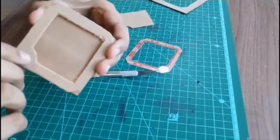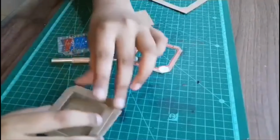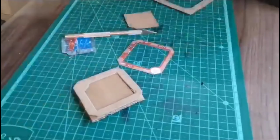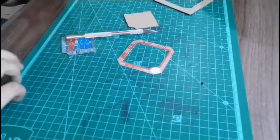Now what you have to do is glue it on here so that it will hold as a covering to the back part. As you see, oh, that's my cat. Okay, as you see, I have stuck the plate in here, and it now looks 3D.